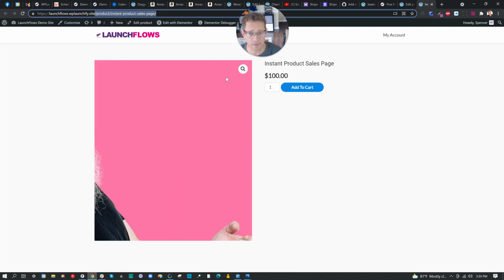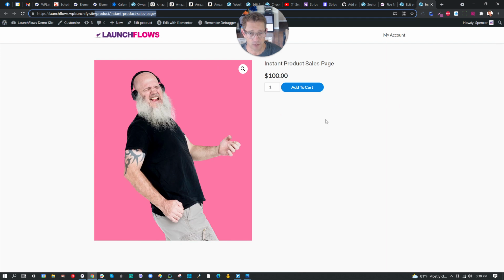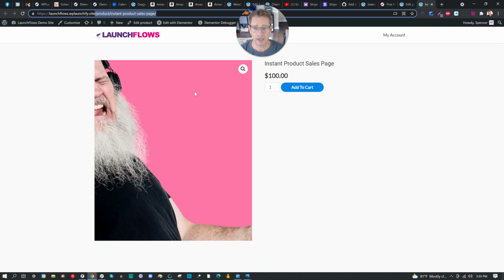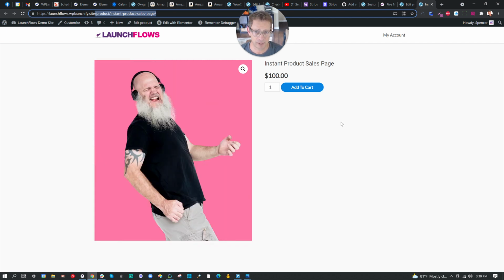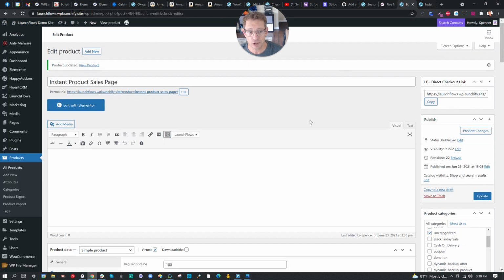It turns into something like this, where all the junk is removed. So right off the bat, this is a huge improvement. And of course, we can modify the image and do some other stuff if we want to do so. But like this right now, just that option is a perfect way to go. Now the question was asked, Spence, how can I customize this further? Okay, let's do that. I could use Gutenberg. I could use another page builder. I'll just show you how to do this with Elementor.